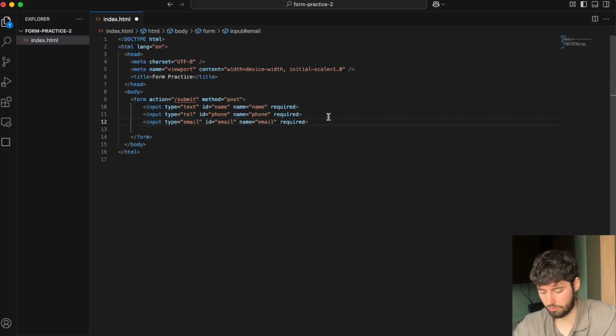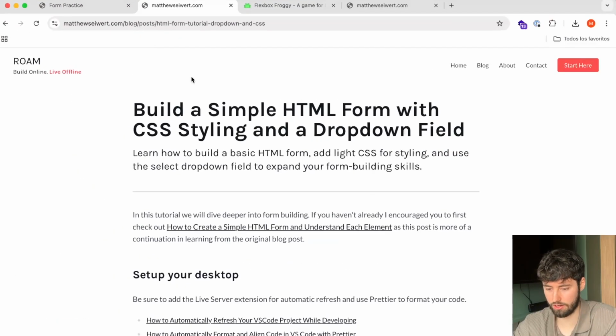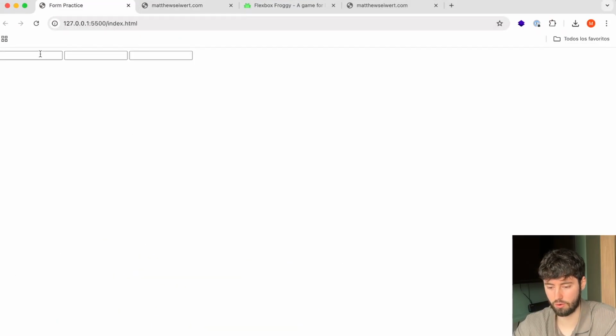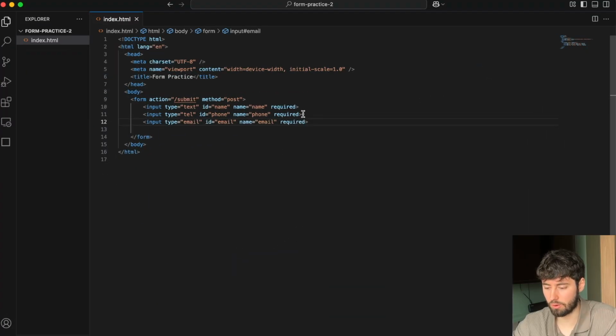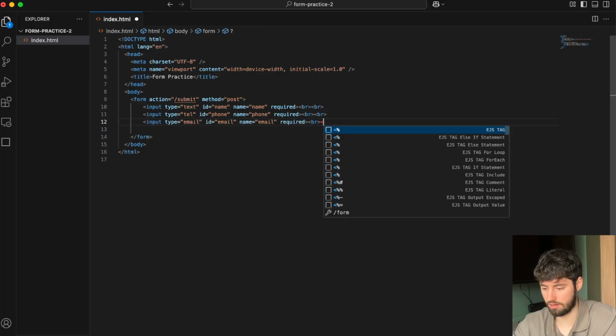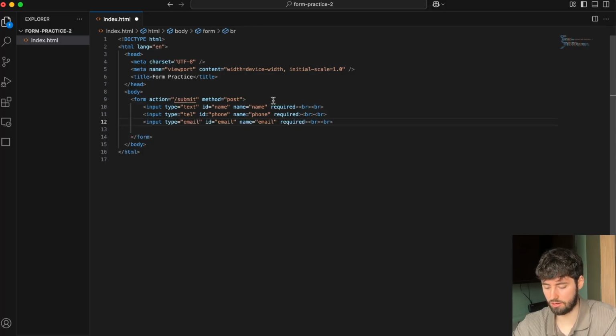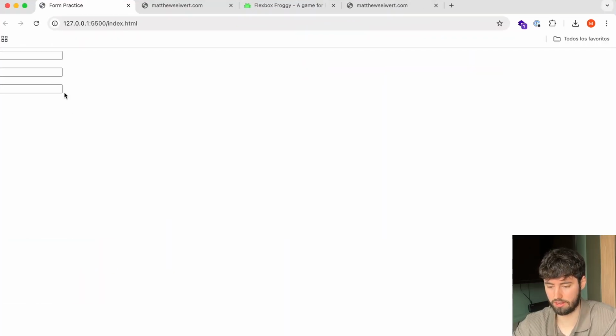So we've added those 3, and we can view this in the browser so far just to get a feel for what's going on. So we've added the boxes, right? So those are there, but there's not much usability. So we want to go ahead and add some usability, and we can do that for 1, we can add some break elements just to get these on new lines. And then 2, so we go back, you'll see it's now on new lines.